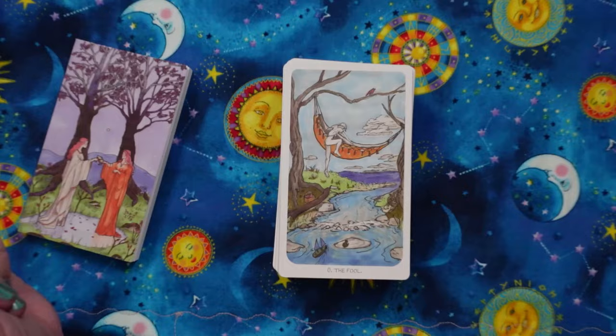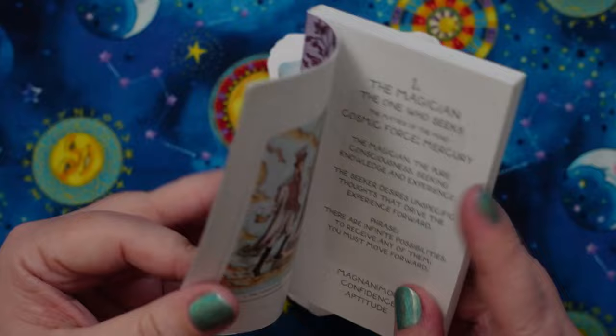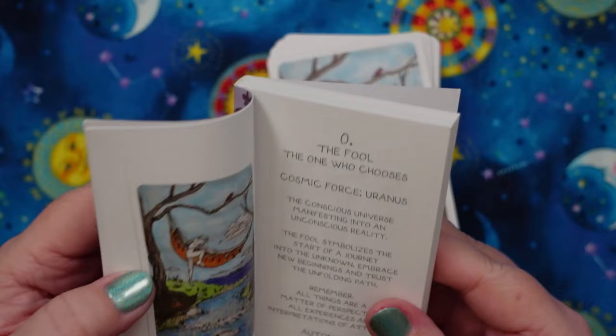All right, let's zoom it in and take a tour. The guidebook, look, there's a unicorn on the back. Okay, sorry. The guidebook is very simple. There's not a lot extra. We just jump right into the card meanings, and then in the back, there's some extra stuff. So I'm just going to have this available. I might pull it out over to the side and refer to it here and there as we go through the cards.